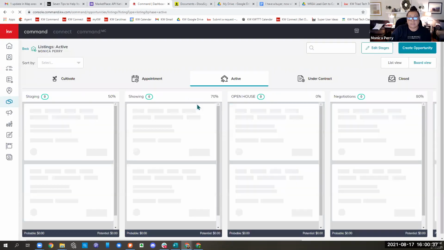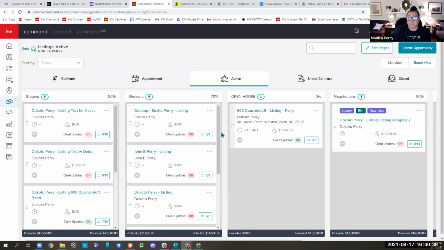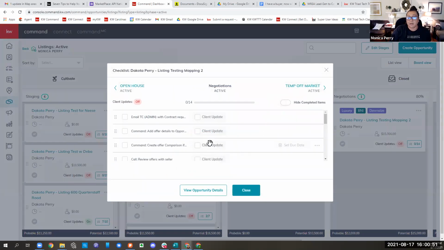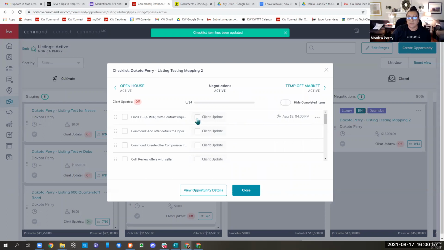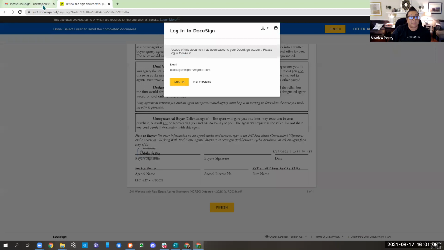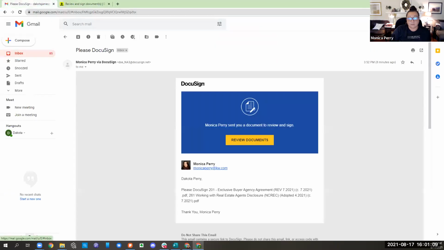And these checklists that exist here in your opportunities, you can see my checklist for each opportunity here. You can edit these, you can add to them. And once they are added to a specific opportunity, you can actually set due dates, and then they will show up in your tasks on your home screen. You can choose whether or not to include it in your client update emails, which is cool. And if you guys have not seen the client update emails, they look like this.